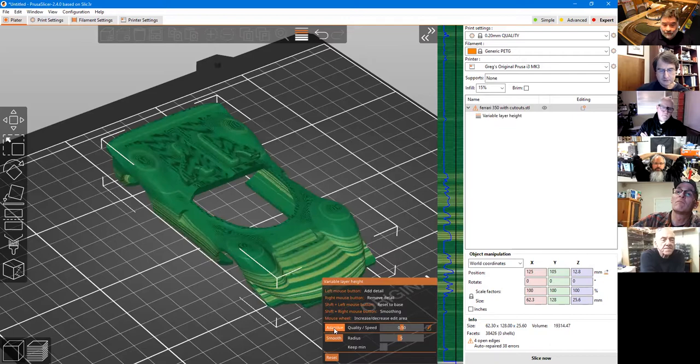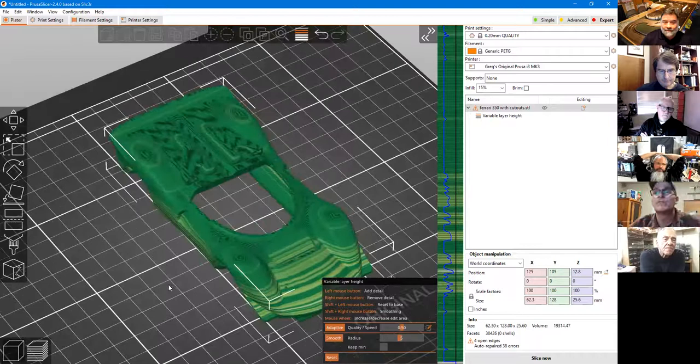Yeah, there you go. So the whole thing is pretty much all 0.07, 0.06, 0.05, 0.04 layer heights from the bottom to the top. That's a great tip. Thank you.